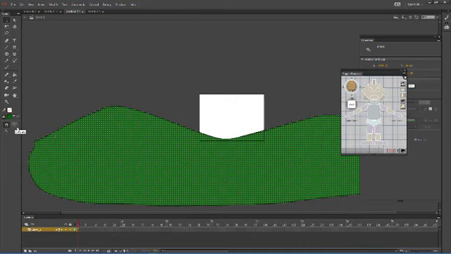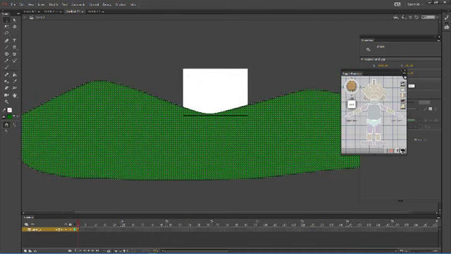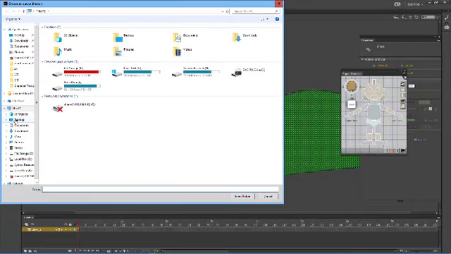Okay, and we don't have to convert everything into a sprite or a symbol. We can simply leave it as is and use the export function, use the selected frame. That way anything on that frame is exported, not just the selected symbol.